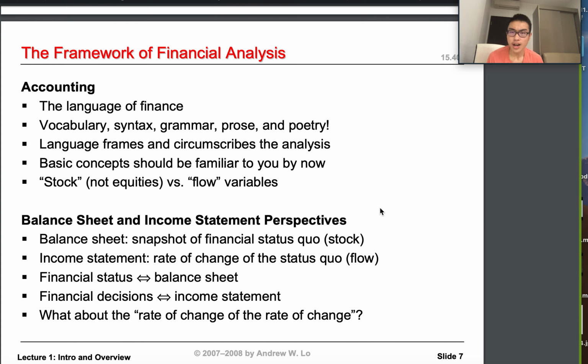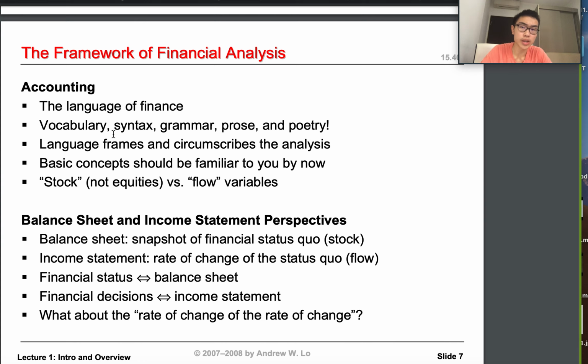So accounting is the language of finance, and we'll get to certain aspects of accounting in our lectures. Even though we don't want to go too deep, accounting is a tool that will help us understand finance. Therefore, in the coming lectures, I'm going to be discussing accounting. So by the end of this course, you will also obtain certain knowledge and skills related to accounting as well.